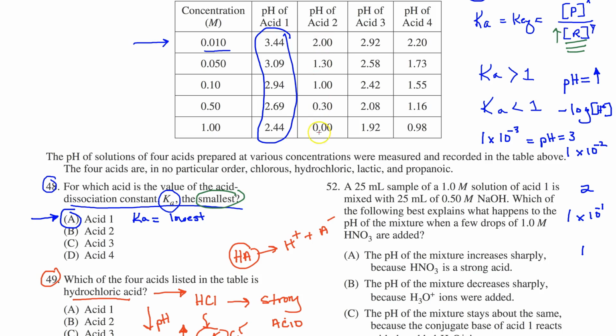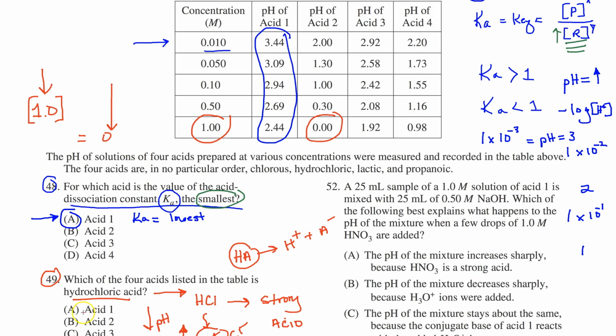All right. Not only that, look at this. The concentration of the acid is 1 and the pH is 0. Look how low that is. If I have a 1 molar concentration of an acid, what's the negative log of 1? The negative log of 1 is 0. So this is showing me that the concentration matches the exact concentration of my H plus ions, right? So that must mean a strong acid there.